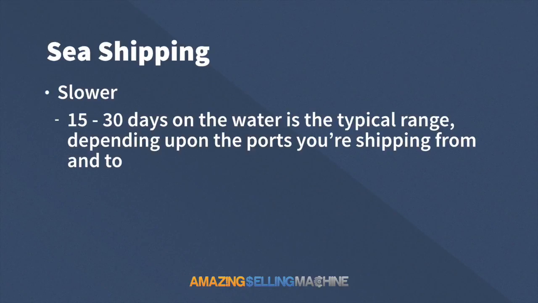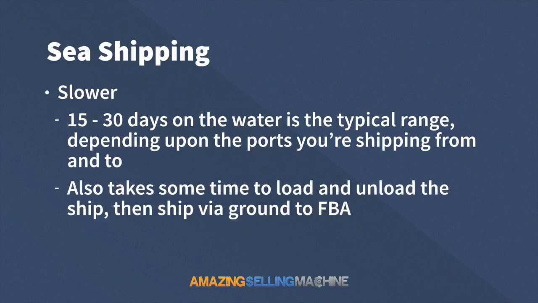15 to 30 days on the water is the typical range you'll find from Asia to the United States, depending upon the ports you're shipping from and to. Now, it's going to take some time to load and unload the ship as well, then ship via ground to FBA. So what I mean is, for example, if you're shipping from China to the United States, they may require you to have your goods at the port a week before the ship sets sail. That gives them time to register the goods, load them on, etc.